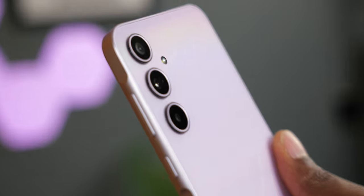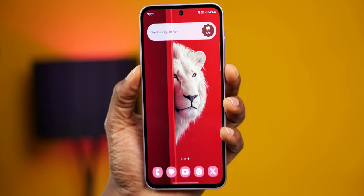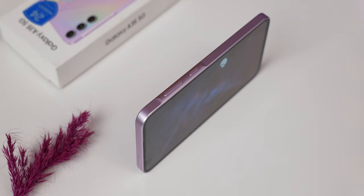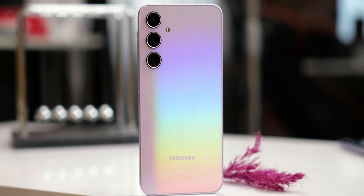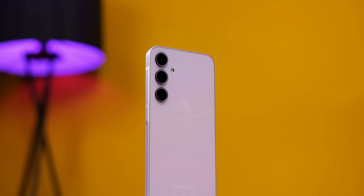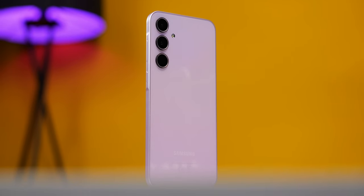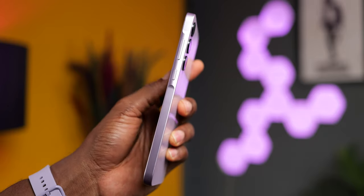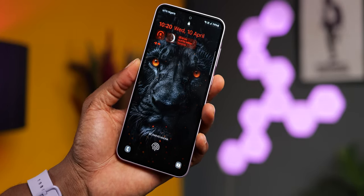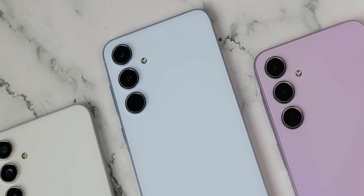From merely looking at or holding the Galaxy A35, you can tell it has a better build quality than its predecessor. We now have Gorilla Glass Victus Plus protection on the front. On the rear we have glass — not sure if it's Gorilla Glass — all you need to know is that it is now glass and it can break. The A34 had a plastic back, so while this means we now have a more premium device, it also means it's more fragile. The Galaxy A35 is pretty much an A55 in design and build quality, except for the plastic frame instead of aluminium and Gorilla Glass Victus on the rear of the Galaxy A55.